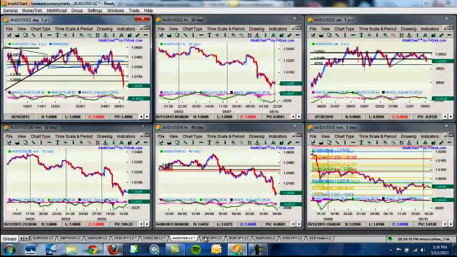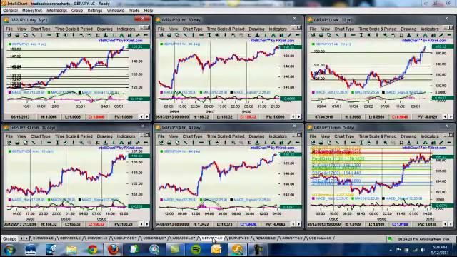But I do expect that this pair is going to continue dumping off. There's too much news affecting this in a tremendous way. I think it would definitely go down to almost the 9,800 mark before we start seeing a pullback on it. Let's go look at the pound yen.